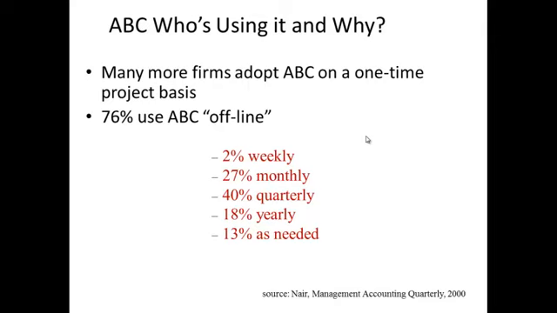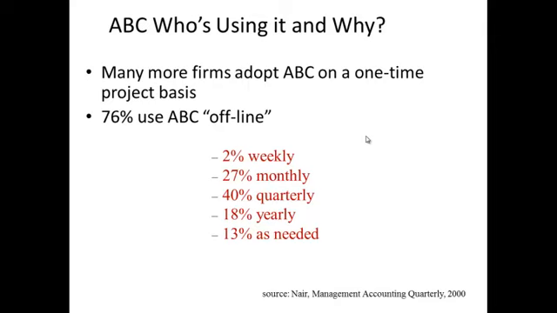That means it's not its primary costing system for generating its financial statements, for example. It could be. There's no reason why you couldn't use activity-based costing as your allocation method for generating cost of goods sold for your income statement and inventory for your balance sheet. But the majority of companies don't do that. They use the simple peanut butter spread approach for doing their financial statements. And they use activity-based costing as a project.